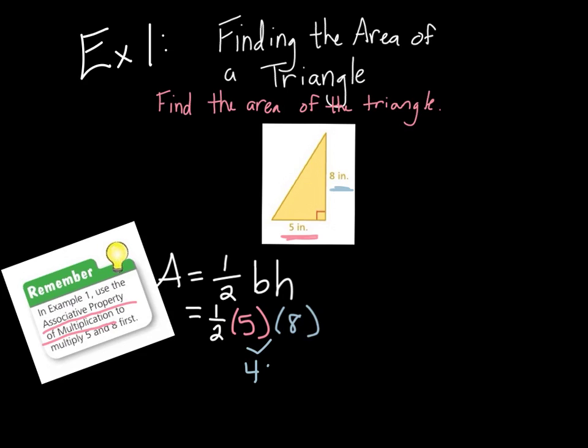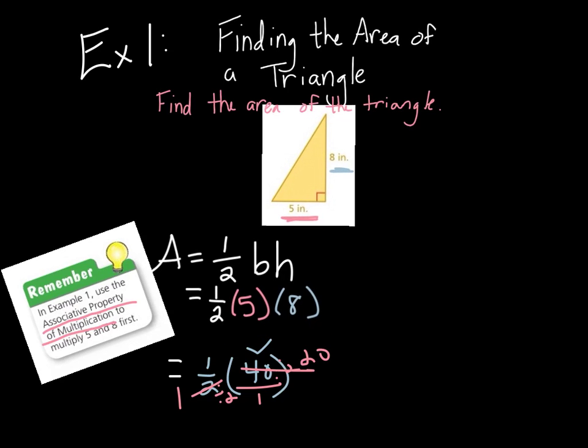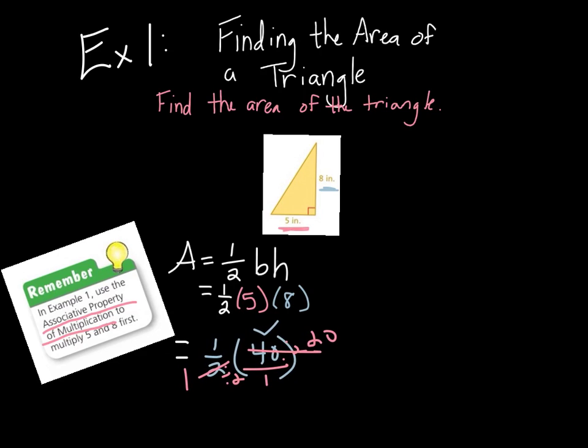gives us 40. And then if we just take half of 40, you can think of that as 1/2 times 40 if you want to do the fraction work, or you can just think of 40 as kind of being a fraction over 1. And when you go to cross simplify and divide that by 2 and that by 2, then you know 40 divided by 2 is 20, and 2 divided by 2 is 1. And if I bump that up because I'm running out of space here, then you could think of this as 1 over 1 times 20 over 1, which is the same thing as 20, or 20 over 1. So that's one way to do it.